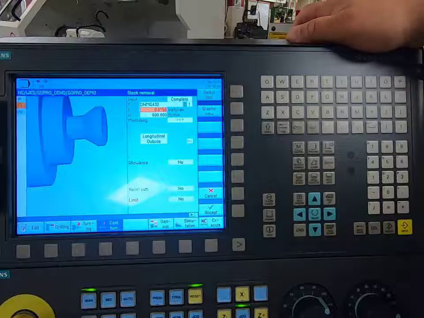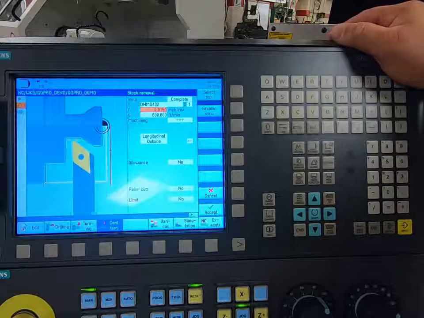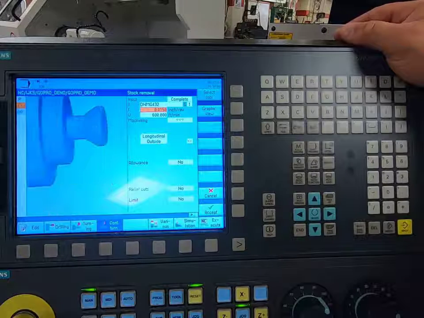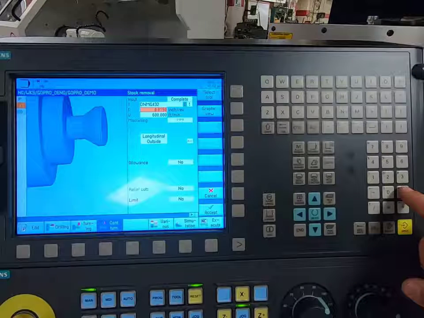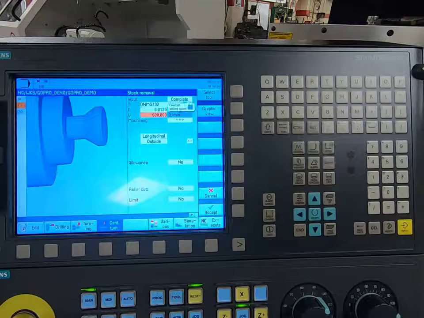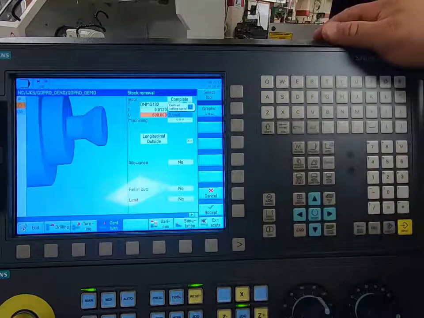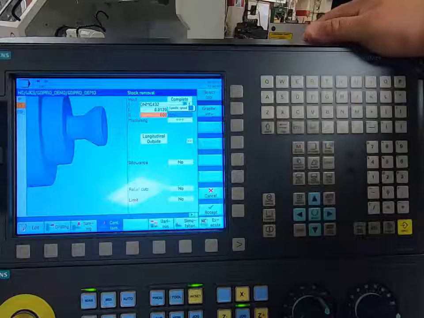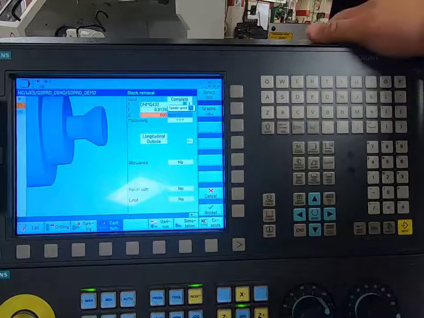Inches per revolution, I'm sorry. That means 1 revolution, it's going to advance 15 thousandths. So roughing, I want to use 12 to 15 thousandths. For finishing, I'll use 6 thousandths. So let's change it to 12.012, hit input, and now I have G96, which is constant cutting speed, constant surface speed, or I can set a constant speed of 600 RPM.